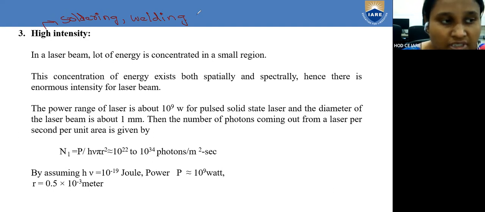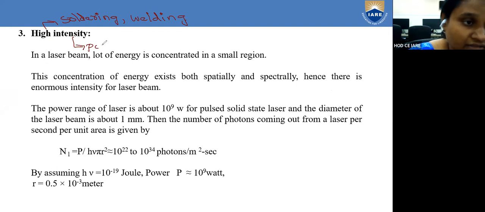When we expose certain materials to laser light, what happens to those materials? They will melt. Okay, so it means that the power of laser is very high. What do you mean by highly intense? Highly intense is power. The power of laser light is very high. Power is high. Okay, so that is what we mean by being intense.